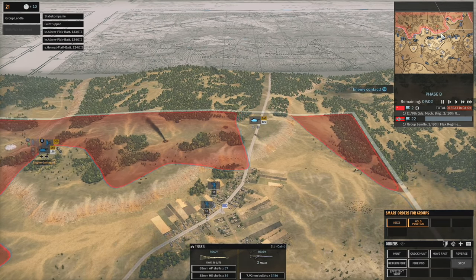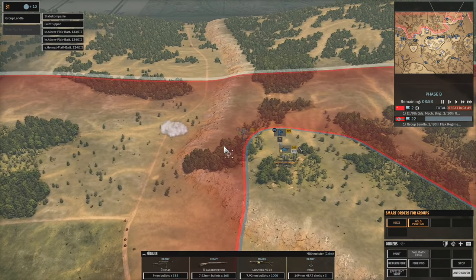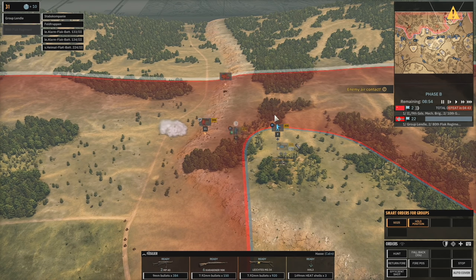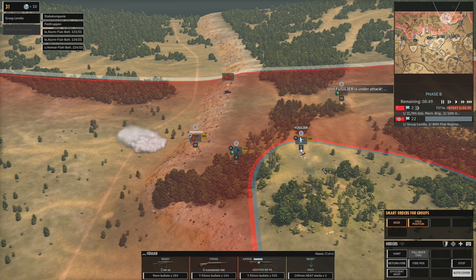I'm just going to leave that there so they can't spawn on that road. See what we find. Alright, this Gavardia in the open will take quite a bit of damage. I'm going to have to get my own fusiliers into cover, that's for sure.